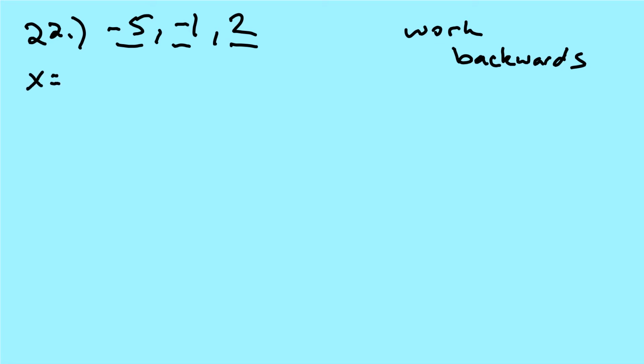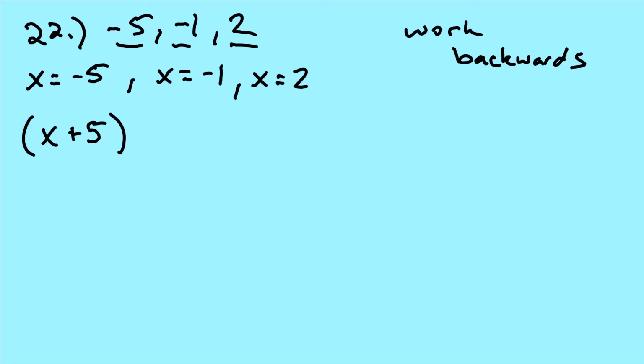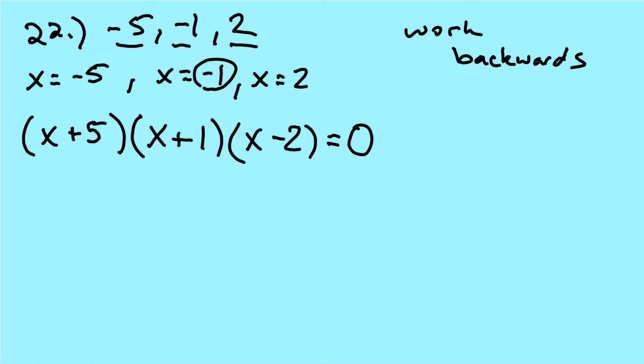Those are your solutions. If I were to solve the problem, I would get x is equal to negative 5, x is equal to negative 1, x is equal to 2. Now, I'm going to put the parentheses back in. When I work backwards, I just change the sign. Because remember, if we would have solved x plus 5 set equal to 0, it would give us x is equal to negative 5. I have negative 1 here, so I have x plus 1 here. I have positive 2 there, so I have x minus 2. And technically, the whole thing is equal to 0. In our last problem, we went from this step to this step. Now we're going backwards.